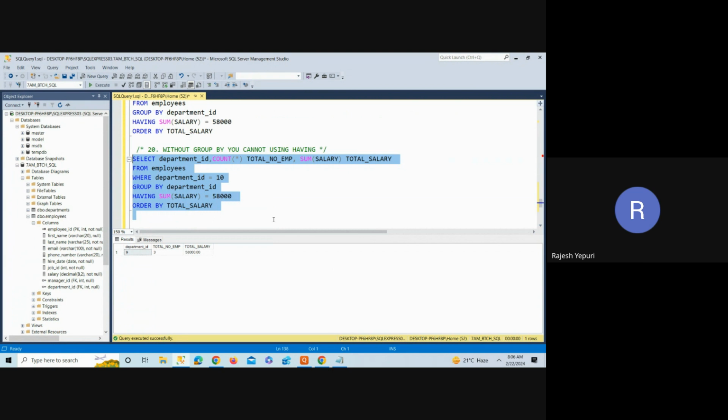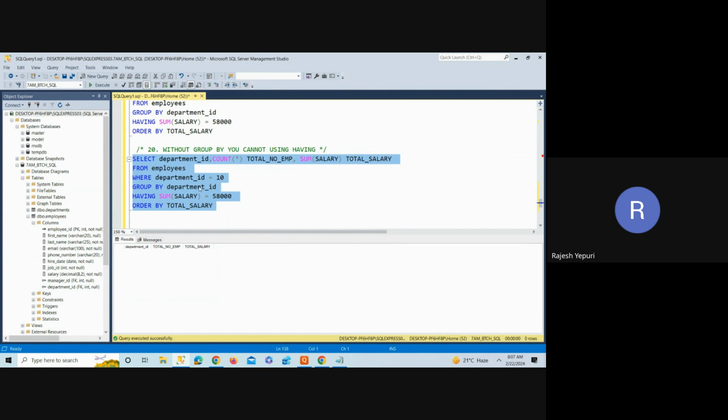See now, you are going to use different clauses here. Select clause, from clause, where clause, group by clause, having clause, order by clause. These all are clauses. That is the first thing. Second thing, if you are filtering with the department ID 10, there is no chance of getting this salary record. That means it will fetch nothing, 0.